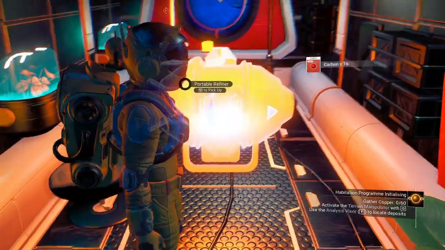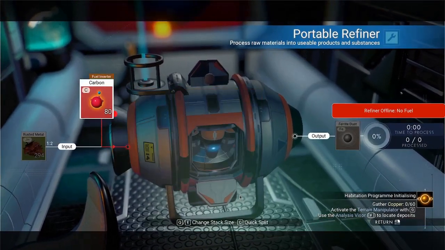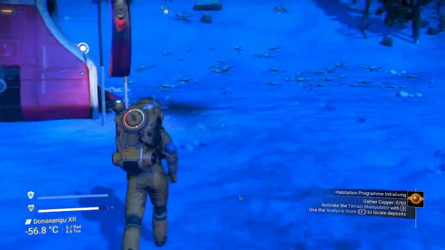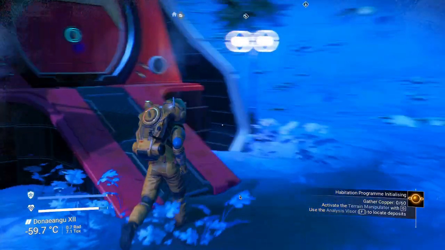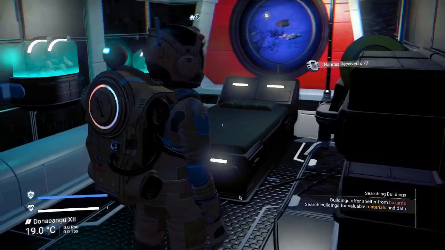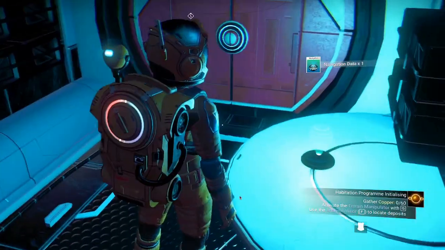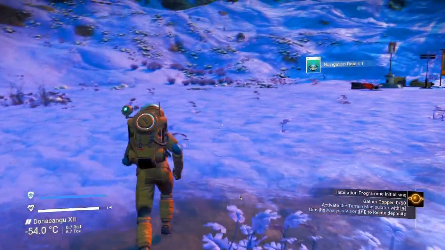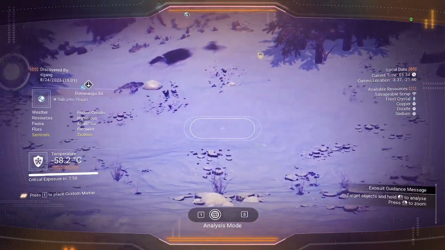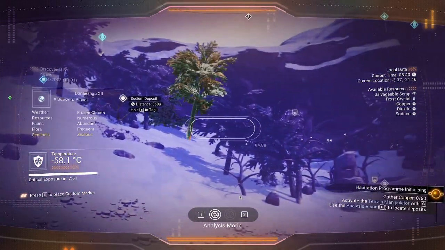Okay, you can use the portable refiner. The rusted metal. Now, don't forget your refiner. Let's go to the other place. Remember this. Now, if you look around with F, we're looking for copper.